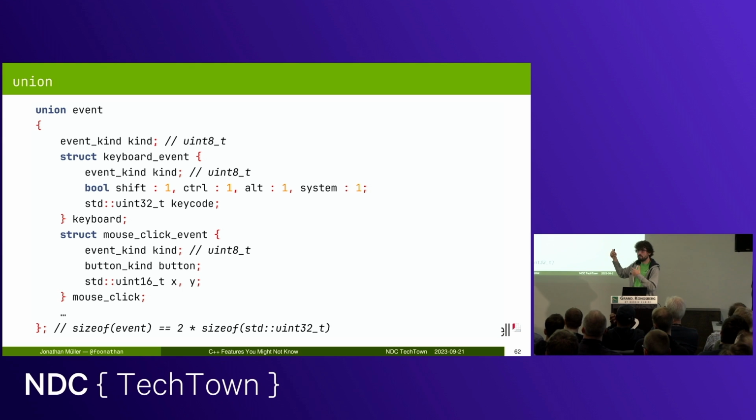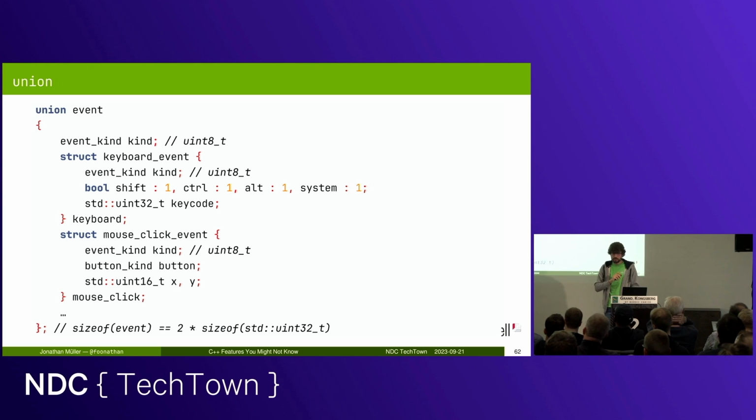So if you've got this pattern in the code base of a union, of essentially an enum tag and then some payload, consider whether you might be able to move the enum tag into the payload, as long as you do it in the same place in every member. It has to be the first member and everything for the trick to work, obviously. Then you're able to do that, and this is completely well-formed C++ code, no issues here.